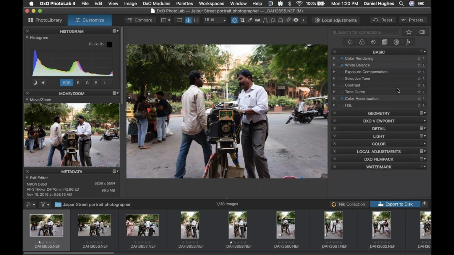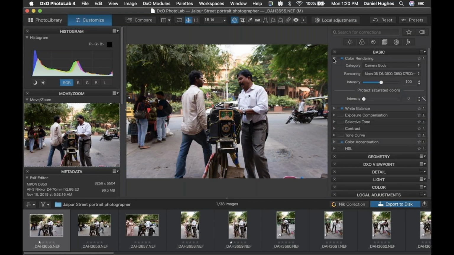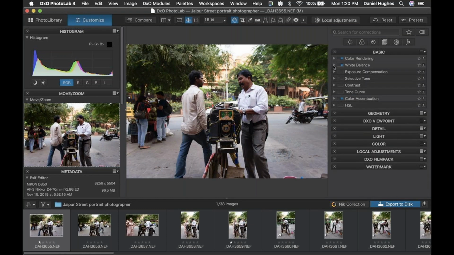We totally could at some point, but in my basic section, I've got my color profile, right? Which in my mind is the first step in the interpolation of the raw file. It's the first thing that I do. I make sure that I've got the correct color rendering or the color rendering that I'm interested in using for the particular group of images. And then I go into white balance, and then I go into exposure and contrast adjustments, and then down into color adjustments from there. And then oftentimes move into localized adjustments.